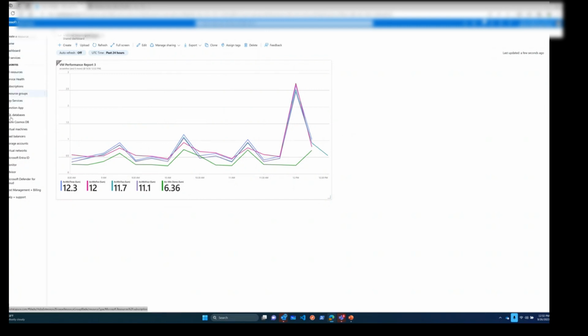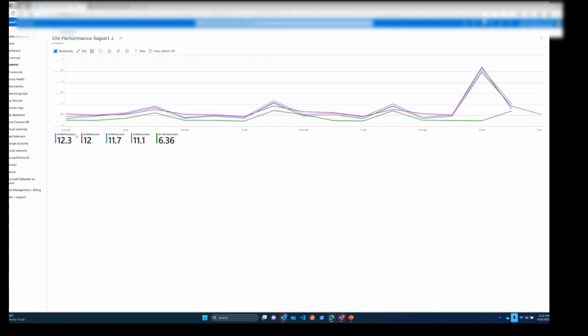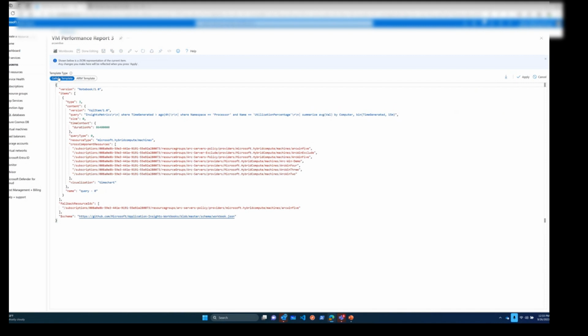While we're here, it's worth noting that all the workbooks that are generated inside of here, let's hit edit, and then if we click in here, there's two versions. There's either the workbook gallery template or an ARM template, and these are representations that you can just take, cut, and paste, and pull out of here.